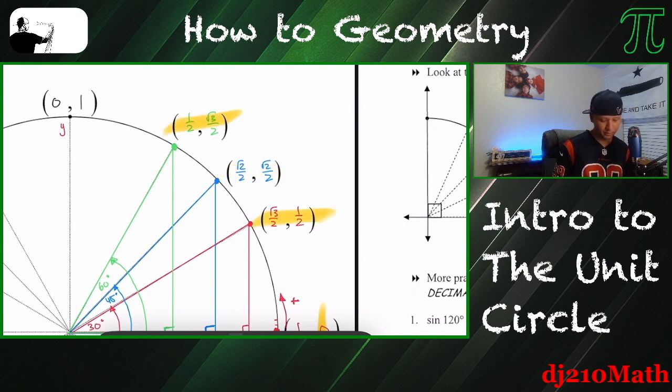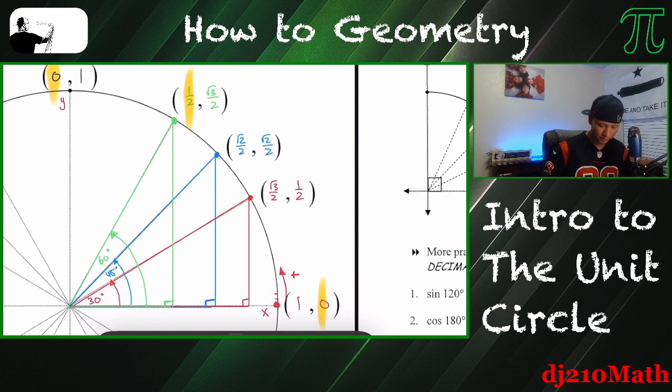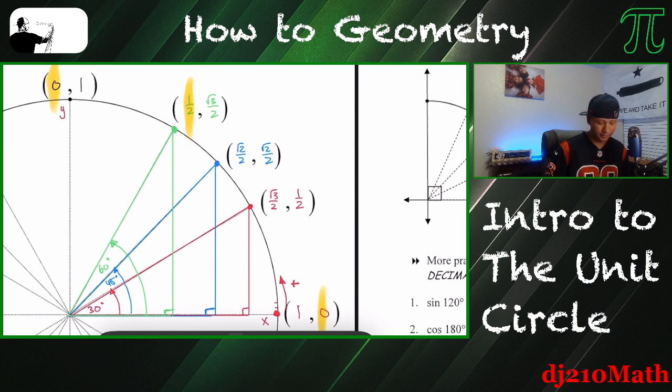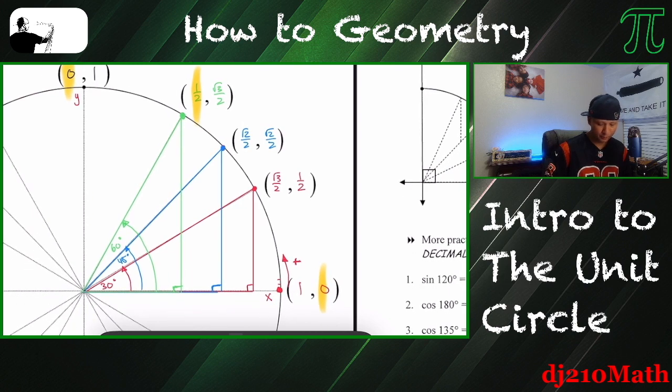1/2 and root 3 always go together. It's just a matter of which one comes first. Well, that's when you go to the trick I just showed you. If I know that this is 0, well, then the 1 or the 1/2 will be the x, right? Because it's the next in line, right? 0, 1. Just like with starting down here, it doesn't matter where you start, right? If you start down here with 0 for the y, well, then the next in line would be the 1/2. So 0, 1. And then if that's 1/2, then root 3 over 2 will go with the 1/2. So there's little patterns that you can pick up on.